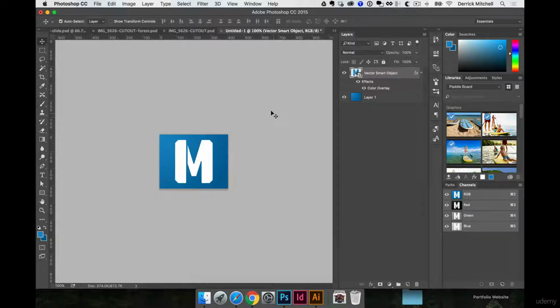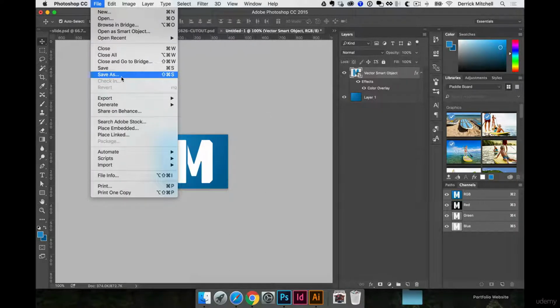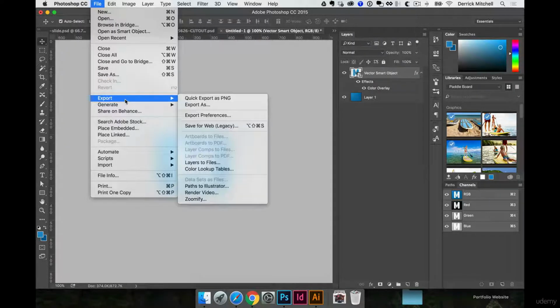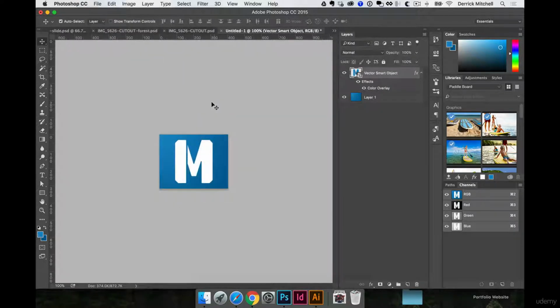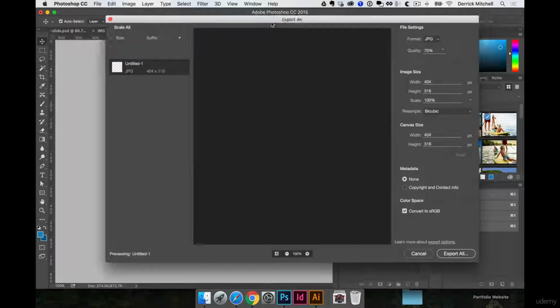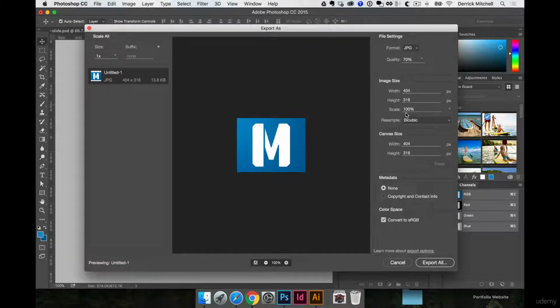So now, because we're saving for web, instead of just going save as and saving it as a JPEG like we've done before, we can actually come over here and come down to export. And then we have a few different options that are brand new in the latest version of Photoshop. We can just do a quick export as a PNG, or we can click on this export as, which gives us options for how to export this file and lets us really refine everything from the size to the quality of the image. And where this is really helpful when it comes to web design, you want it to look as good as possible, but not be such a huge file that it takes forever to load.